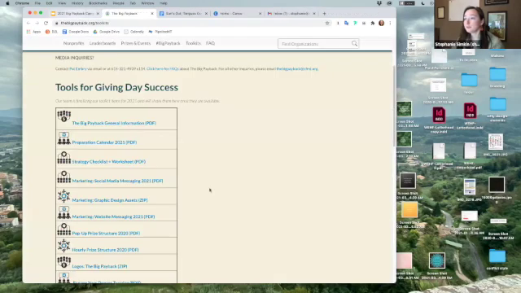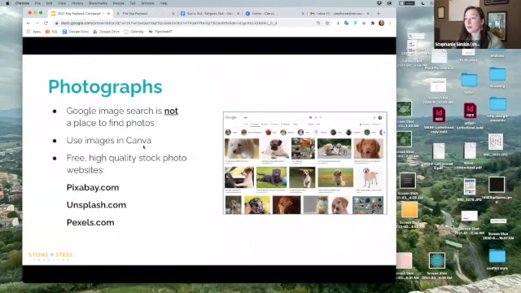So instead, Canva has a bunch of images that you can use, and I'll point you in that direction once we're in there. There are a handful of really good royalty-free stock photo websites. So these are three of my favorites. I use pixabay.com all the time for some of my client work.